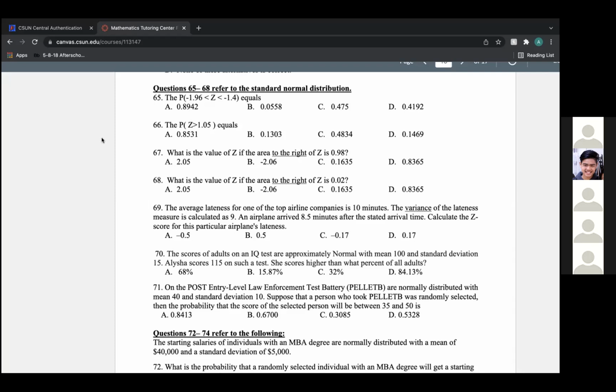Sorry, can you please explain once again, how did you get it on the calculator? Which buttons? So hit second. Okay. Distribution. Where is the distribution? It's DISTR. It's on the right side underneath the arrows, in blue, right above the VARS button. It says DISTR. Do you see that?